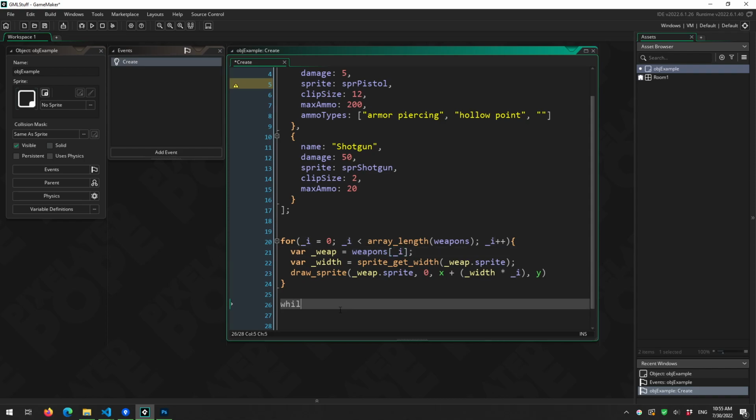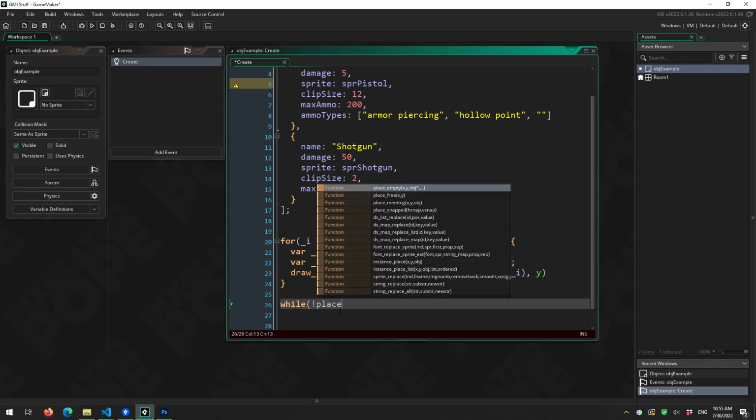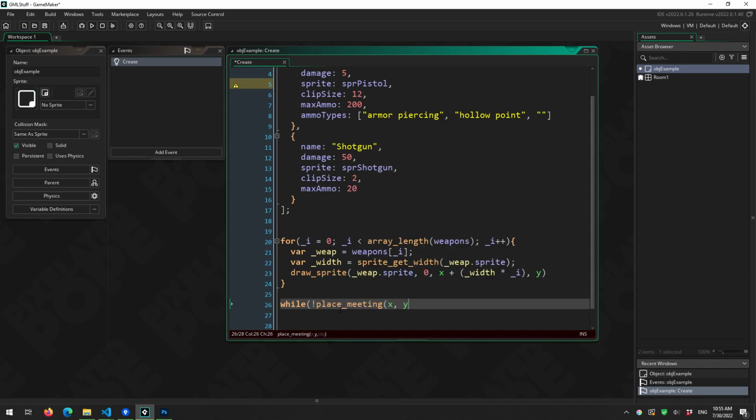A while loop, on the other hand, is looking for some sort of condition that typically isn't numeric in nature. One you've probably seen is collision checking. So we say while not place meeting x, y, object wall, x plus 1, x plus plus.